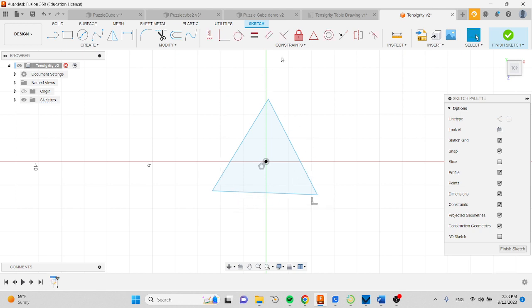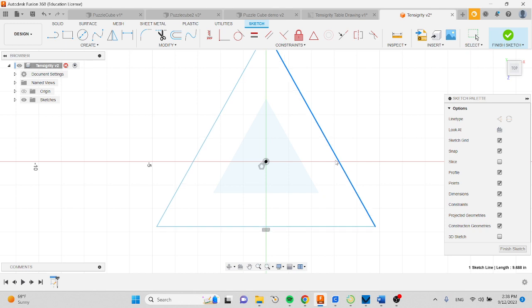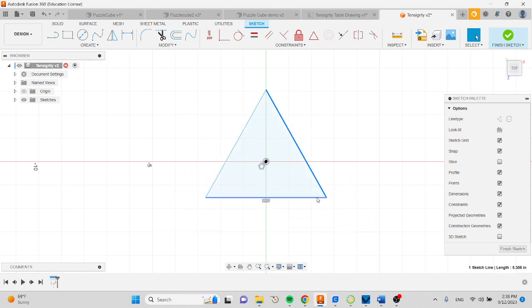I'm going to press Escape, horizontal vertical, and I'm going to click on this bottom edge once. And when you do that, you'll notice that it forced it to be flat. So now if I press Escape, I can't move it anymore. I can still make it larger and smaller, but I can't move it or rotate it.